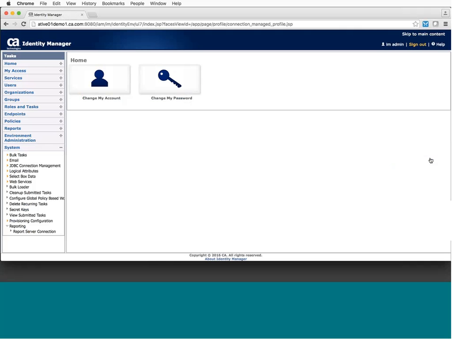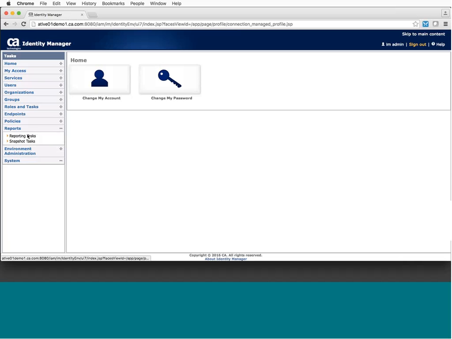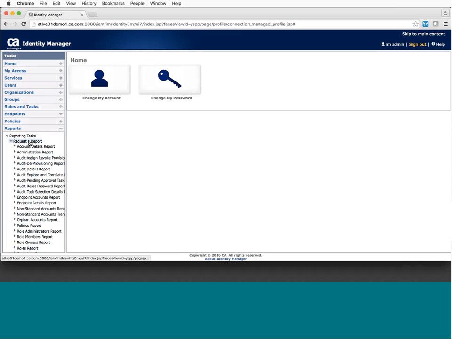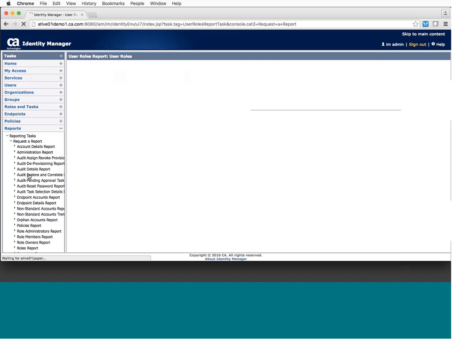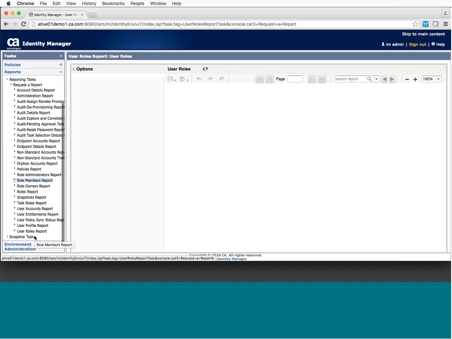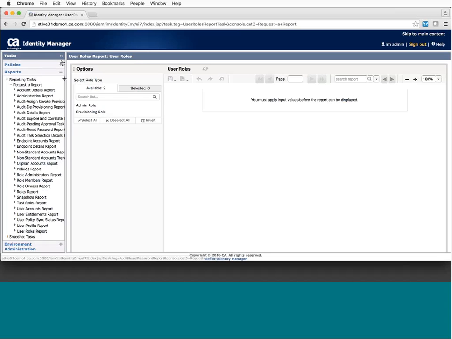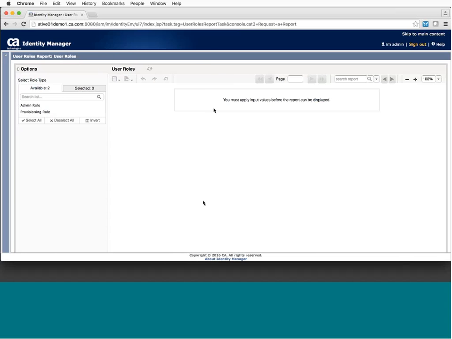Okay. So this is how you set up the connection between Identity Manager and the reporting server. Fairly easy. Three parameters and test connection, and you can do that. As an end user, when I go to the reporting tasks and I request a report, I can generate a report. And if you create more custom reports, you will create more tasks like that available for customers to actually run. So that's the report, and the report is asking me, for this particular report, the user roles report.